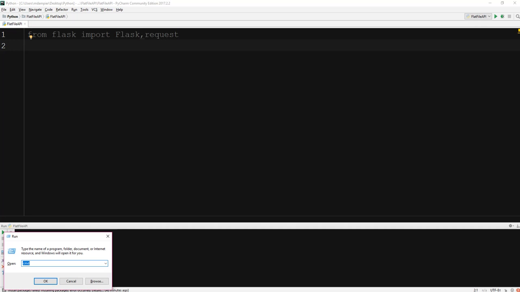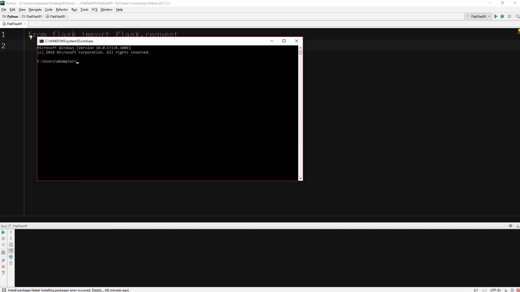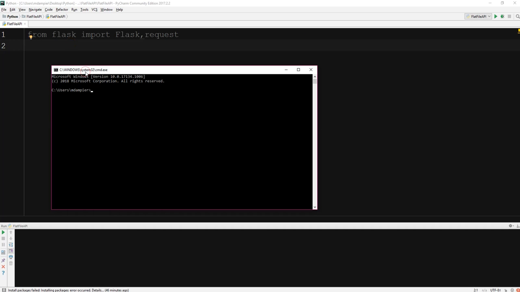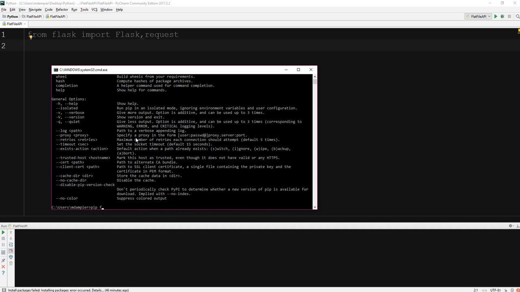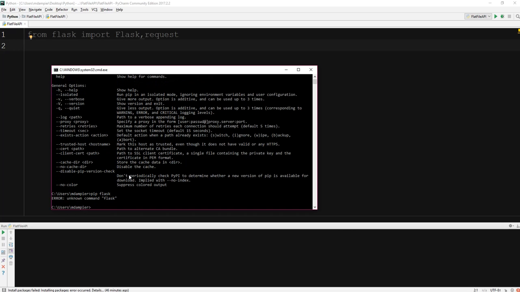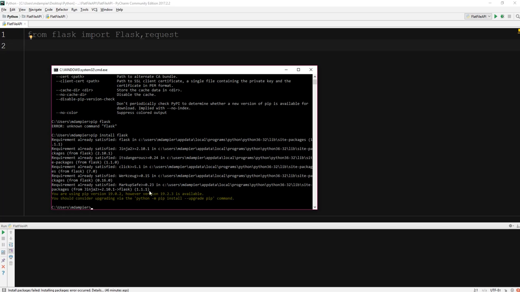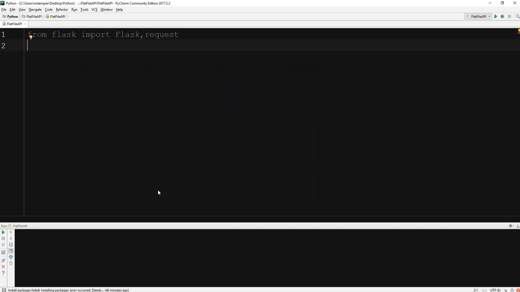Just a quick note, we're not going to go over this with all of these, but to install libraries, I would suggest, if you haven't done this already, putting pip on your system. Pip works really well for installing such things. So if I wanted to install Flask, for example, pip install Flask, there we go. I've already got it, so it's going to tell me that. But you can install these dependencies through pip. If you're using an IDE such as PyCharm, you can do that through some of the buttons up here as well. So we're going to want the Flask and request portions of the Flask library.